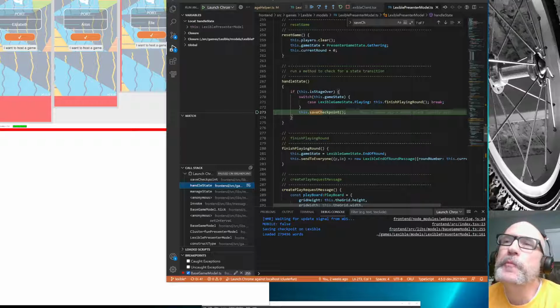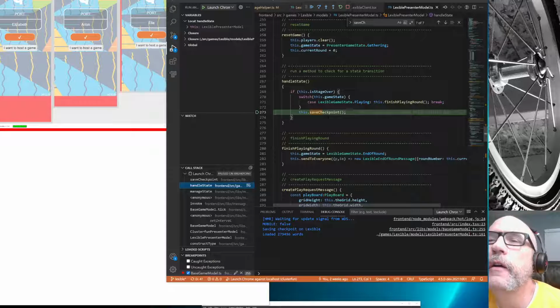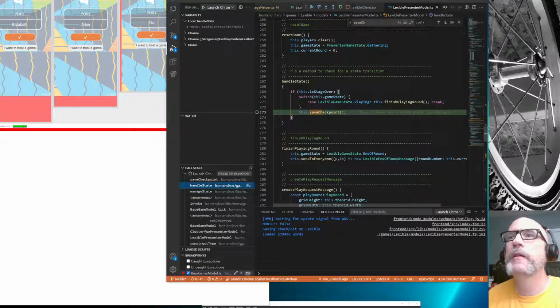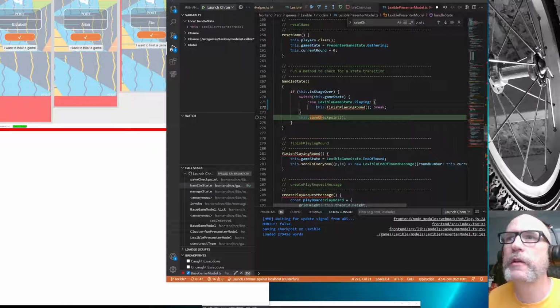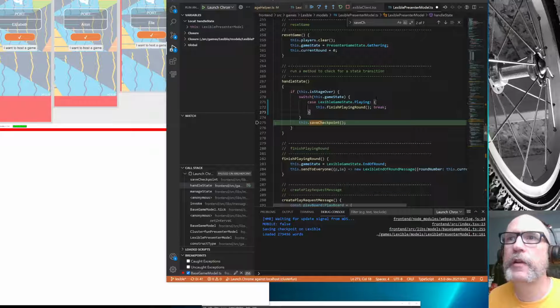So let me rethink this a little bit. Yeah, for this particular game, if we're playing, I think I'm just going to force the save checkpoint here rather than try to do it.